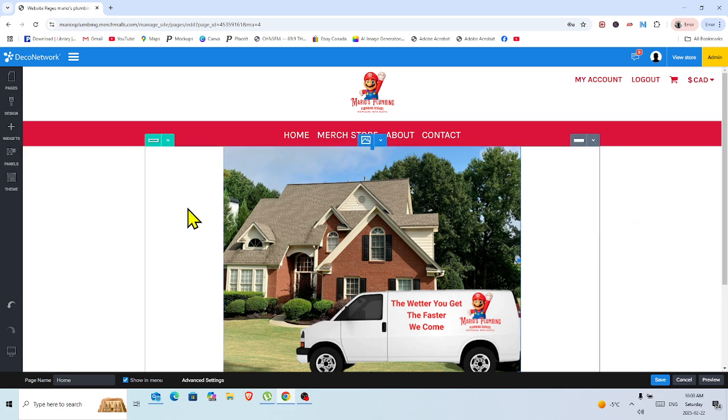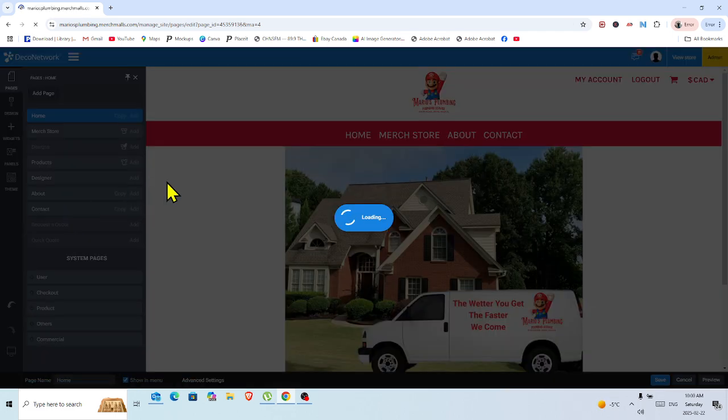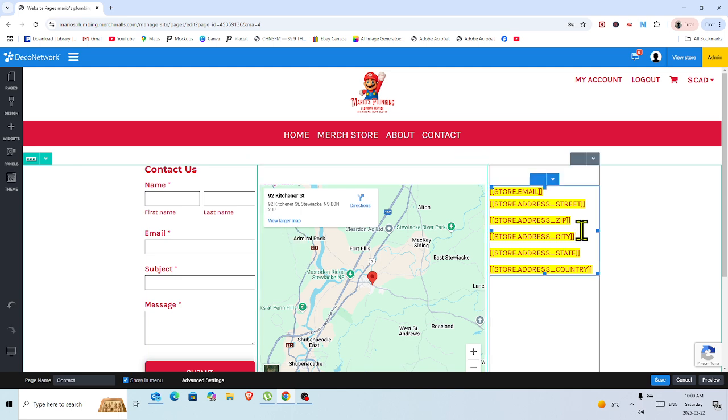Okay, so now we have the basic setup. The only other thing we're going to do, there's only three other things that we're going to look at. So go into pages. We're going to do these real quick. Go to the contact page. All right, this information in here, if you don't want this information to be shown on your website, just click there and delete.